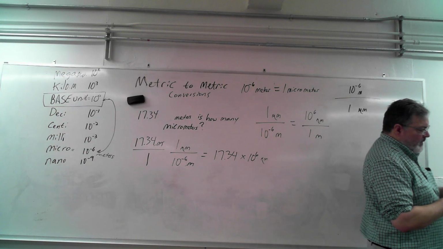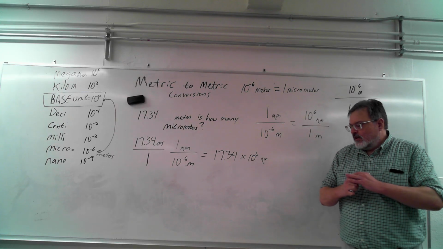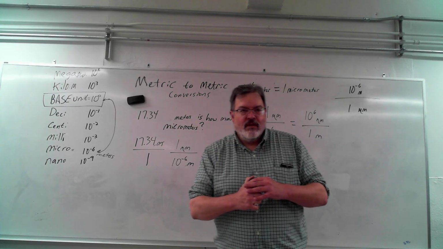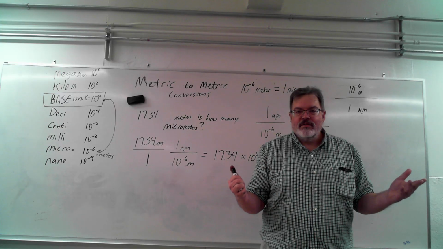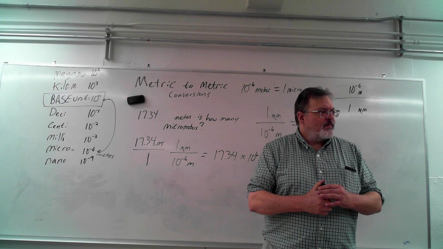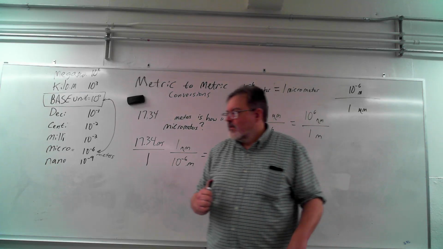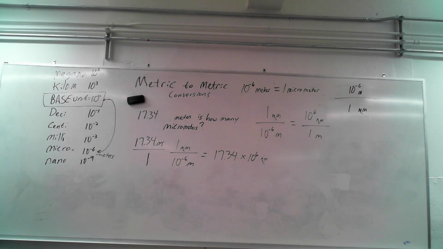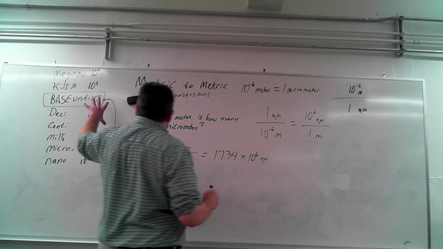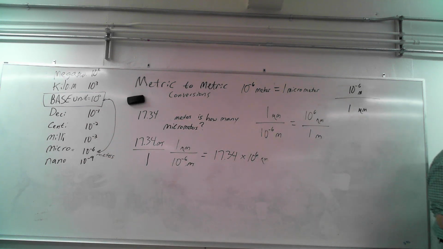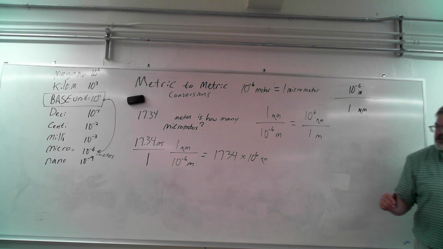So instead of being meters, this could have been liters, or meters. Which one am I missing? Length, volume, and mass could have been grams. So solving problems like this involves being able to find the base unit. I mean, being able to find the conversion factor. So metric to metric, both are exact.